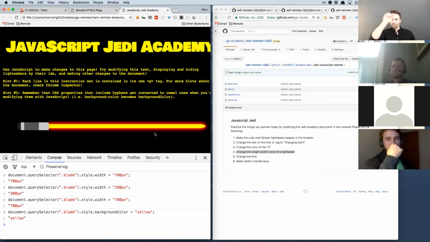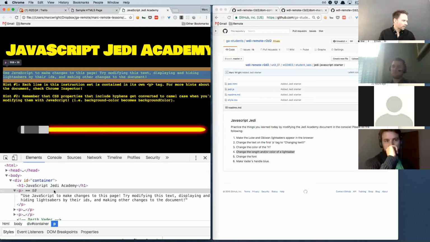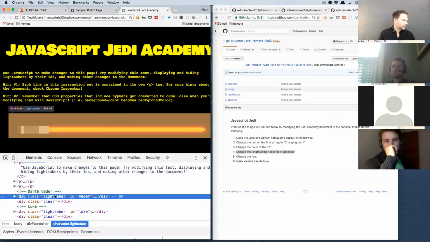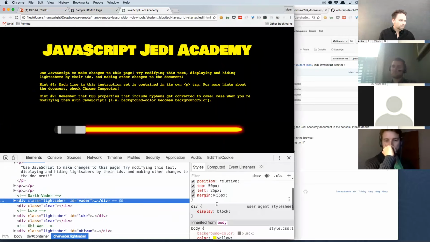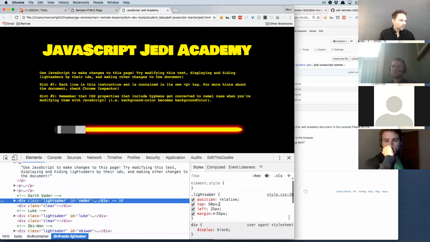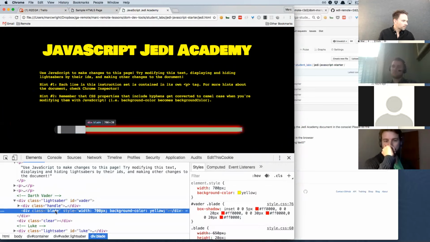Then there's a little bit of a shadow or a blur effect there on our element. What is that? CSS. Let's see what's going on over there. What property is giving us the blade? Oh, box shadow. Yeah, so we're getting that little box shadow effect, and that's the little haziness around it. Awesome.